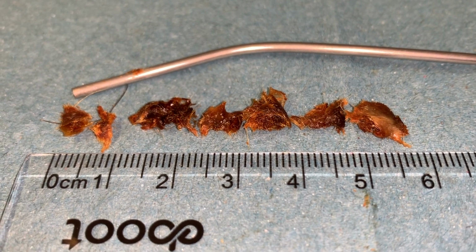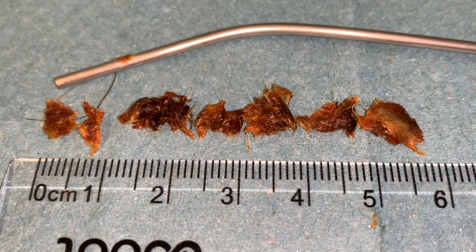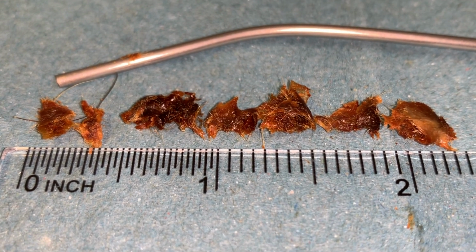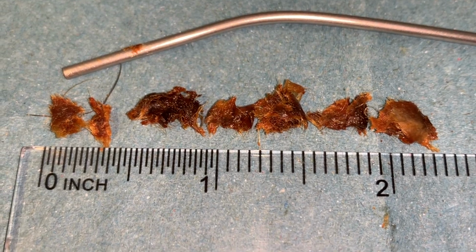This is what we removed. So you can see 5.5 centimeters there. This is in inches, so 2.25 inches, I would say, thereabouts.